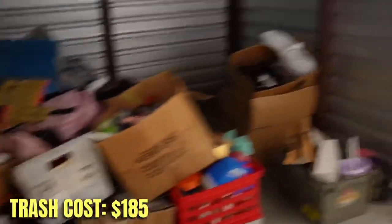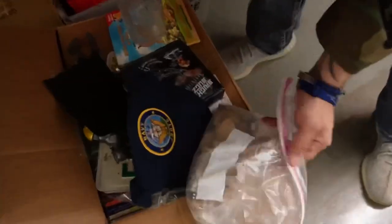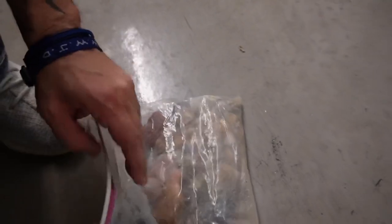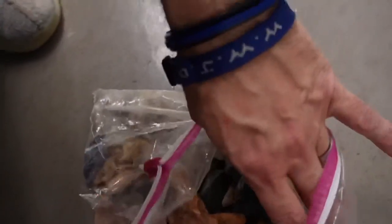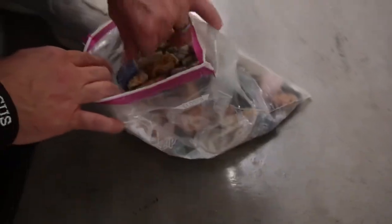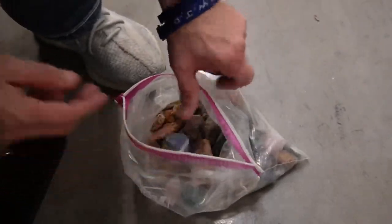All right y'all, I'm leaving a lot of great stuff behind. The trash guy better not charge me much for this one. Nicholas, I know you're watching — left a lot of money in there for you. Check it out — kept some stuff, look, this is like crystal. Let's pop the bag open so you can see it. Look at these crystals — looks like jade and some natural stuff, really pretty. Oh look at that pink-bluish — we're gonna keep those, I might decorate the house.